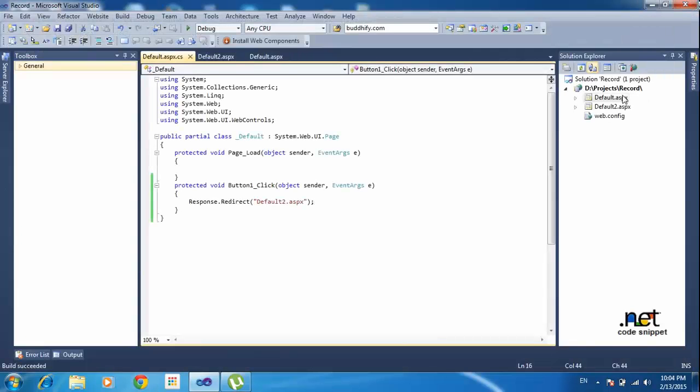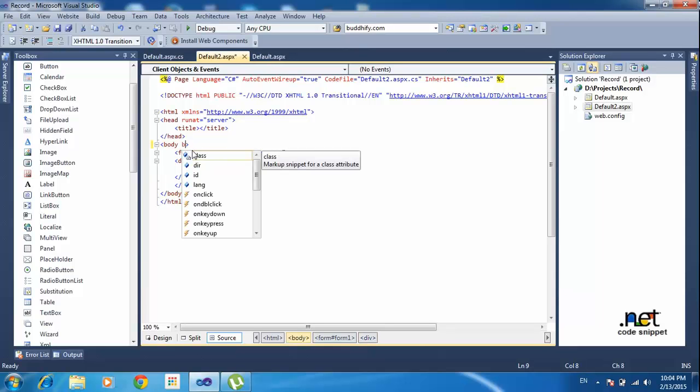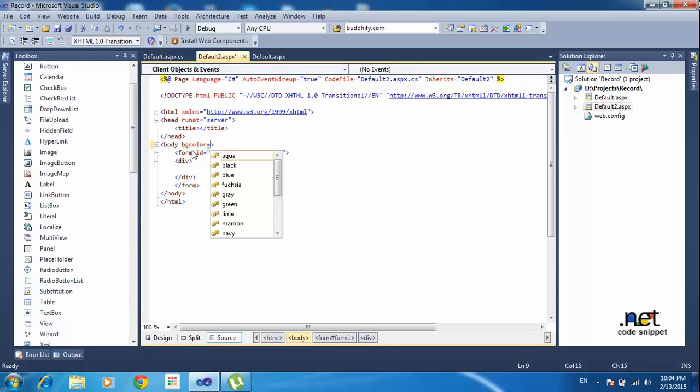To see the difference, I need to add some colors here. Body, color equal to red.